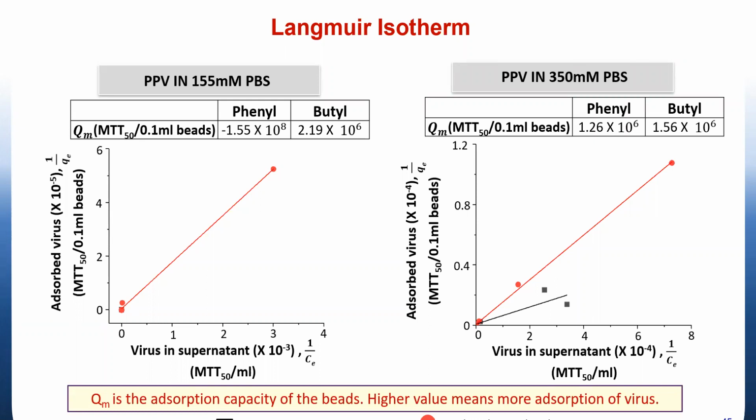And we use these beads because they are hydrophobic, and we have the phenyl being more hydrophobic than butyl, but butyl has a similar chemical structure to the chemical group on our CFM probe. And we were able to obtain adsorption coefficients for these two beads, and we saw that with butyl, we have similar adsorption in both salt concentrations.